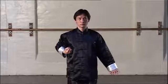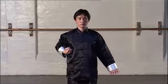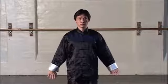With your left hand, push your palm down, keeping your fingers pointing forward. Your arm should be fully extended and your hand slightly away from your hip. Leaving your left hand in this position, mirror these movements with your right.